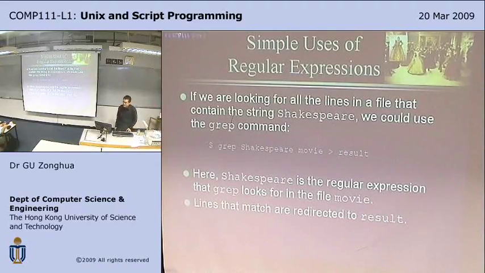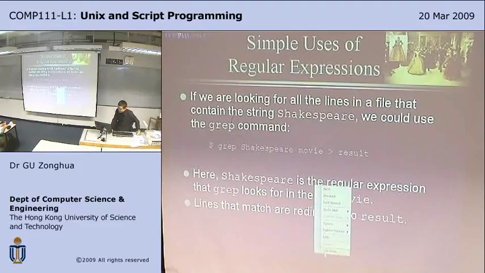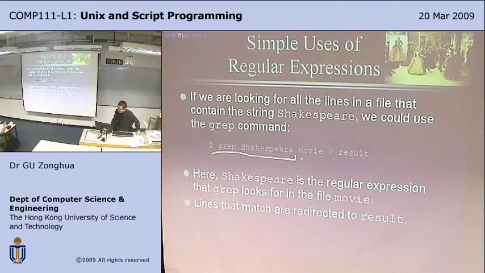If you're looking for all the lines in the file that contain the string Shakespeare, you can use grep followed by the string, followed by the file name, and redirect the output to an output file, result.